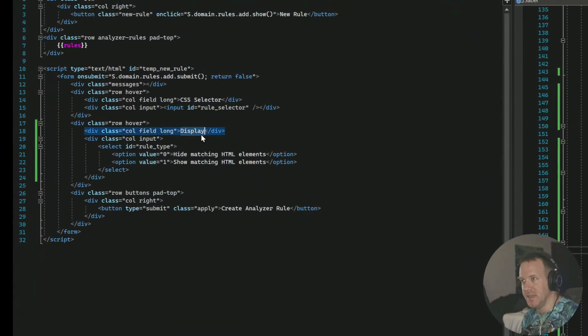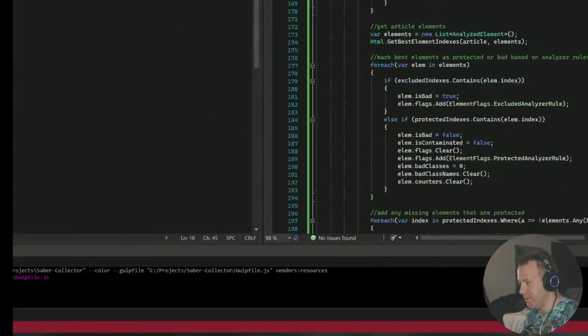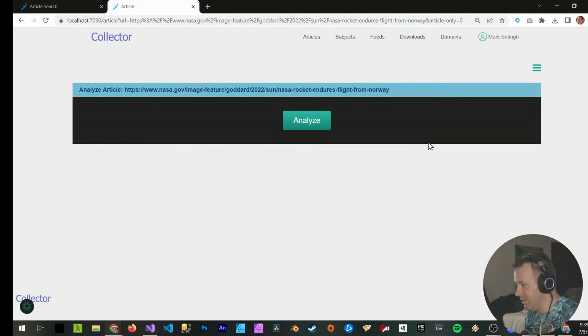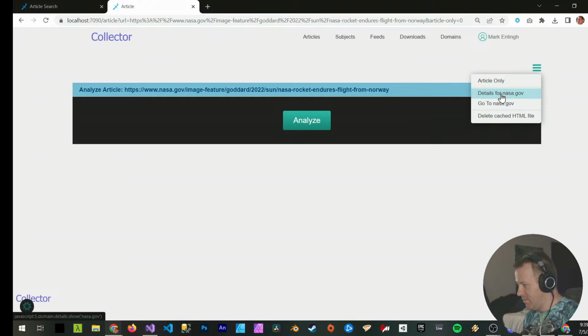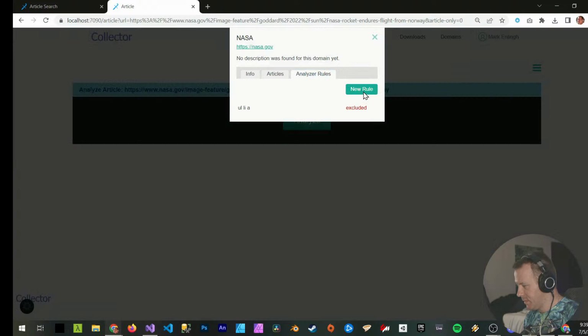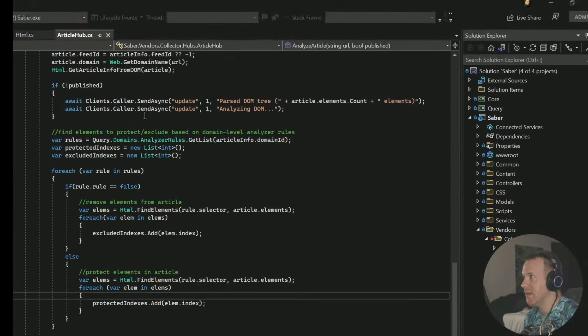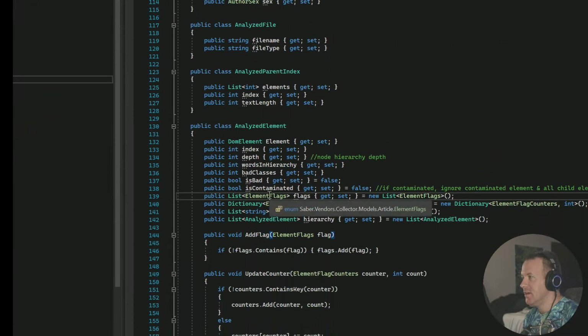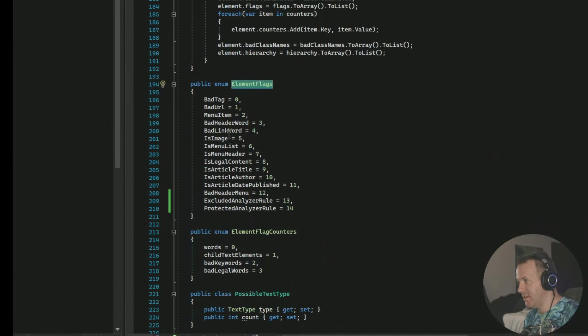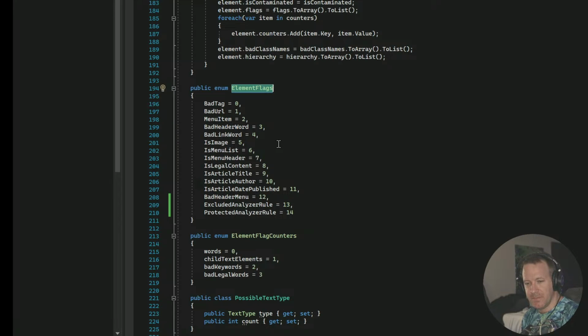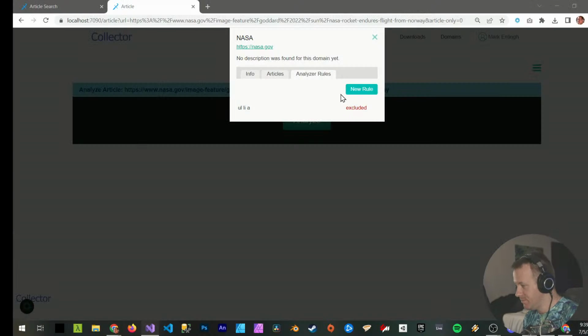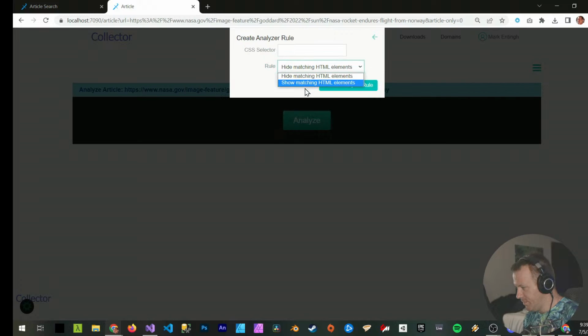That should probably say rule, because it could be more than just hide and show. It could be all. It could be anything. Who knows what it could be? Mark at. You can flag it as something. Right, I got all these different flags. It could be flagged as an image. Maybe it's an image. There we go. Rule. Hide or show.